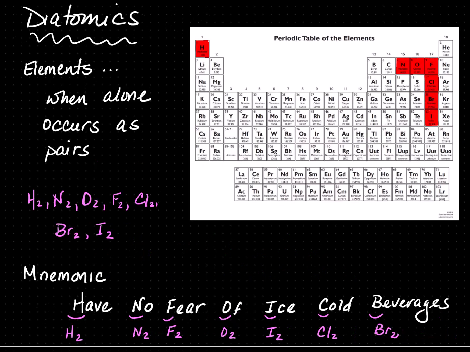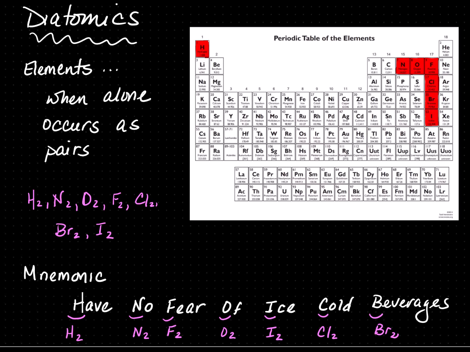One of the things we need to memorize to write correct reactions is the diatomics. Di means two, so that means there are two atoms. There are certain atoms that, when they are alone, occur in pairs: hydrogen, nitrogen, oxygen, fluorine, chlorine, bromine, and iodine. On the periodic table, it is hydrogen, and starting with their first gas, which is nitrogen, we'll make a little 7 going down the halogen group.